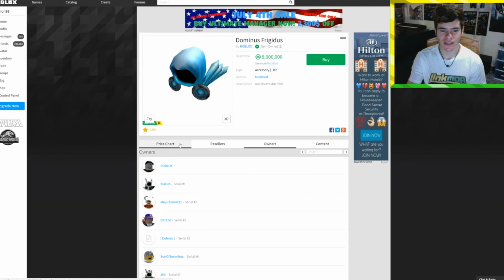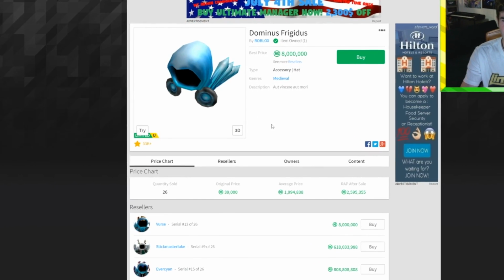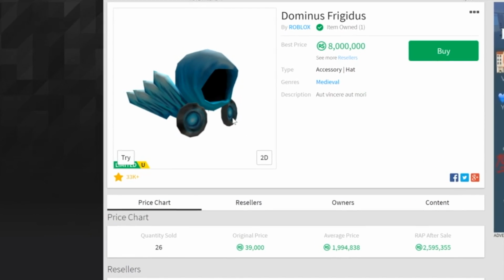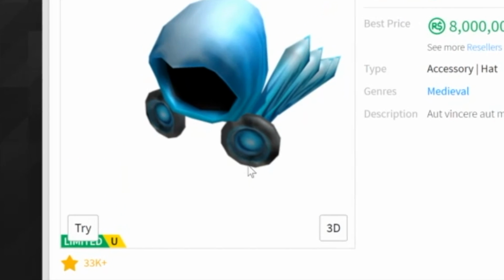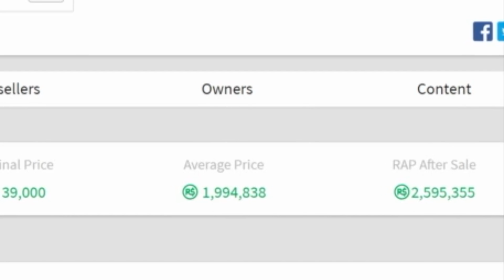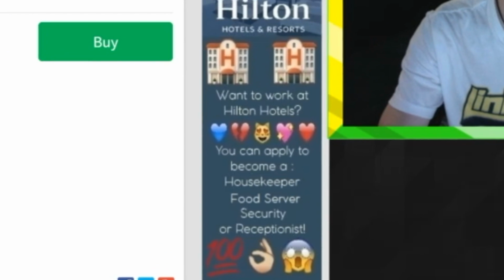But yeah, this hat is really expensive because it has a lot of demand. Everyone likes it, and not really anyone's trading it. So this is maybe my favorite Dominus. It's either this or the red one. I like the white one too, but honestly, this one's awesome. 7.5 million trading value. Super expensive. Even the average selling price is almost 2 million Robux.